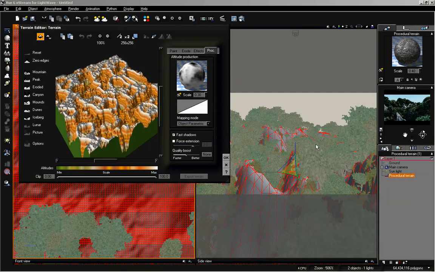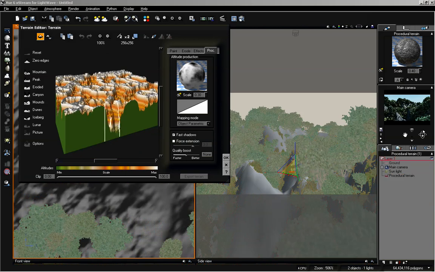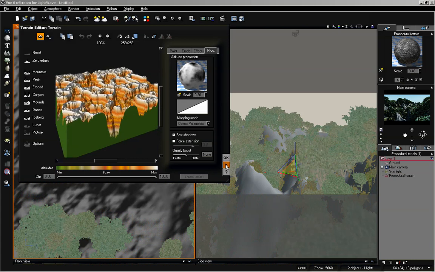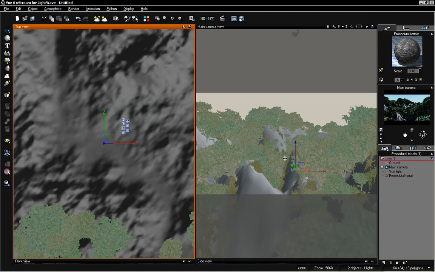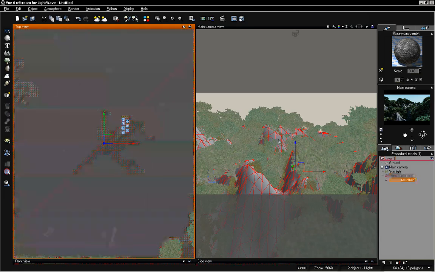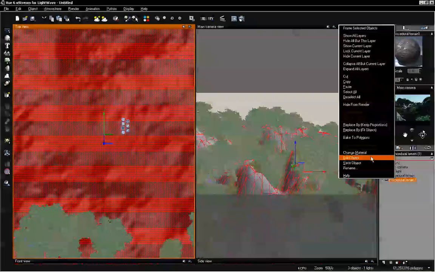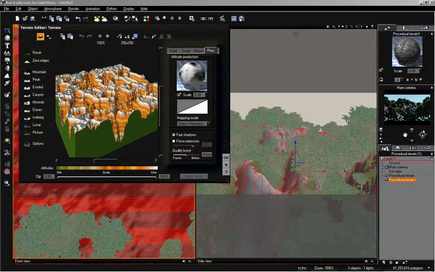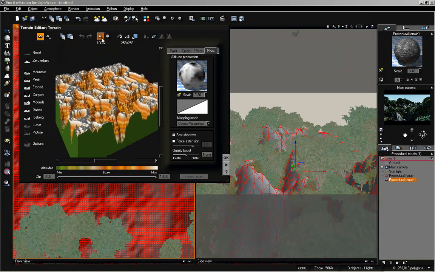Now right now the preview we see within View looks like a really good polygon amount, but that could be quite high, and we might also need to modify the terrain object we're exporting to delete some of the areas so that we don't have too much geometry, really depending on the overall size of the scene. So before I go ahead and export this, rather than screwing up our current procedural terrain, which we still obviously want in the scene, I'm going to make a copy. So I'm going to select our procedural terrain, copy and paste it, and now we have a duplicate that we can right mouse click on and go to Edit Object, and now we can modify this copy rather than the original, so we're not removing the terrain from the scene, and we don't have to worry about losing any detail or screwing anything up.